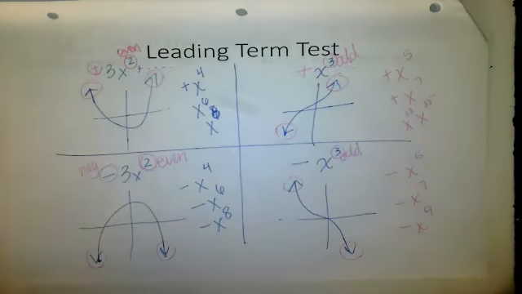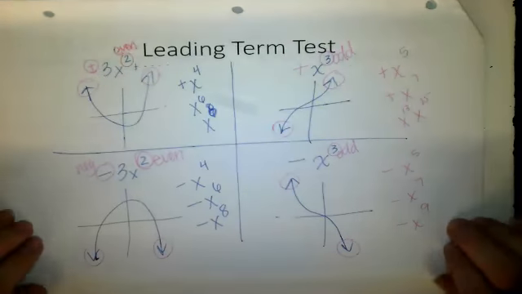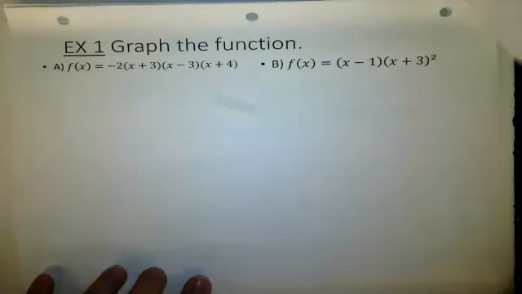These are the 4 different things. You can either have positive even arms or negative, or increasing odd, decreasing odd. Okay? So those leading terms are going to tell us about the arrows, and the arrows are absolutely important for us to be able to graph. So here we go.